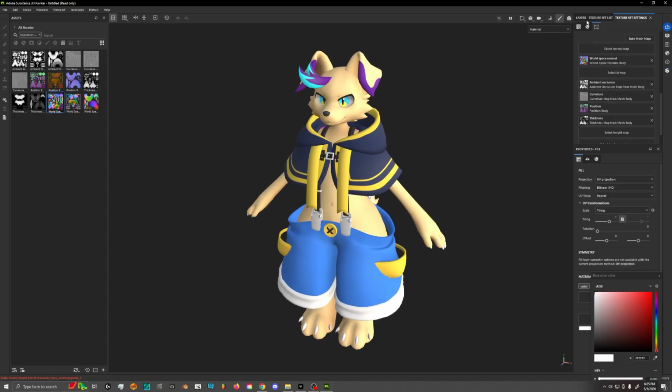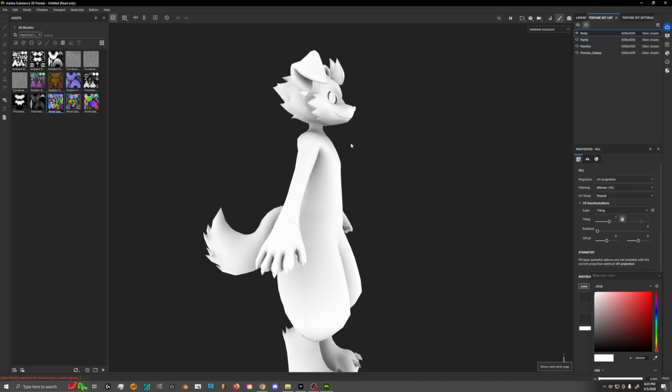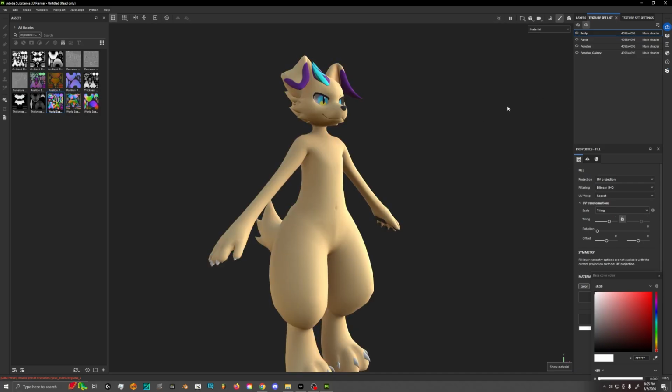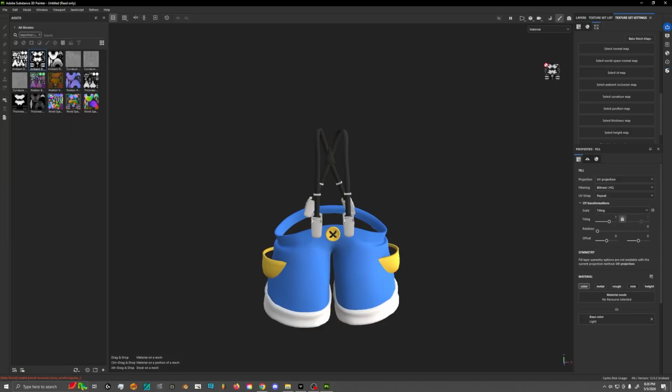Boom. And then if we want to check, we can press B on our keyboard. First, let me hide these. So now we always see this body. If I press B, okay, I press it again. Yep, looks correct. Looks correct. Looks correct. Looks correct. And then these other ones we don't care about. All right, now let's do the same thing for the pants. Ambient occlusion goes to ambient occlusion. Curvature goes to curvature. Position goes to position, thickness goes to thickness, world space normal goes to world space normal.